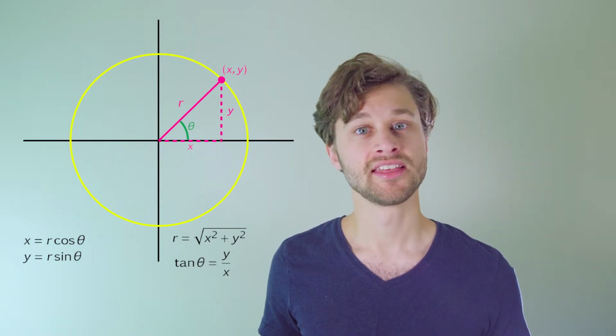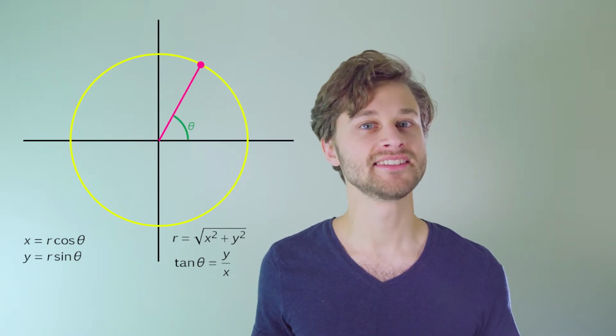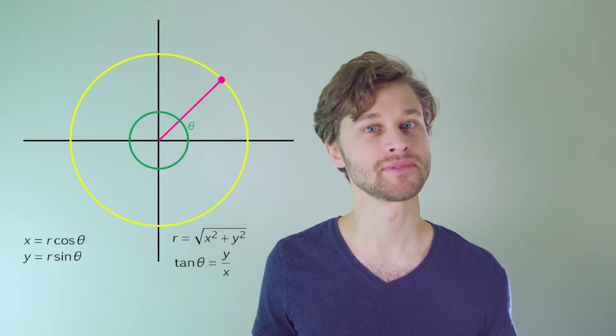So for instance, this point here where theta is equal to pi over 4, is the same thing as 2 pi plus pi over 4. They describe the same angular position. Okay, so let's jump into an example. Let's take this point -7, -12 in the xy coordinate system. How can we convert that into r and theta in the polar coordinate system?